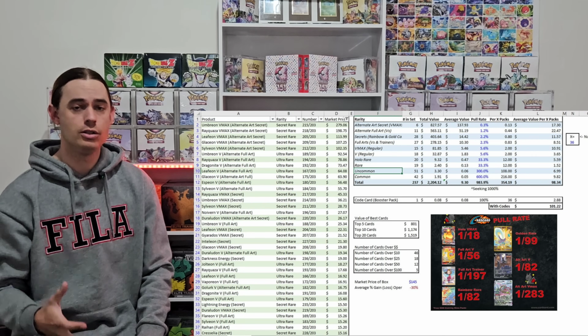Like, how cool is it to open base set and Fossil and Jungle now? It's like a piece of history has been locked away. So we help in that regard. But as I was saying, don't let it take away from the collecting side of it. That is what the hobby's made to do. However, if we're literally just putting our investing lens on, the whole idea behind investing is to make money. And generally, if you open packs, you're not going to make money. And shout out to someone like Danny Phantom, he runs some really good videos on this.